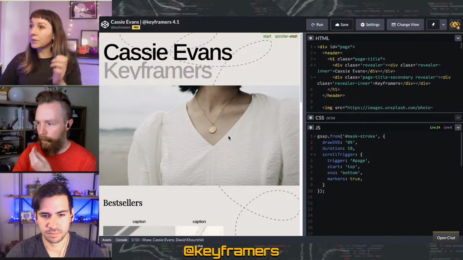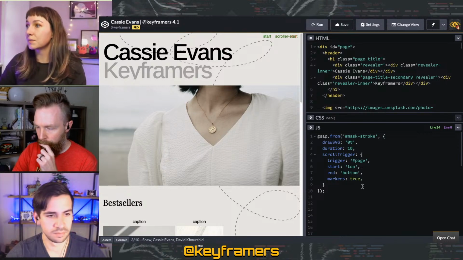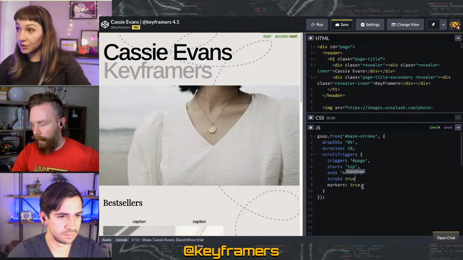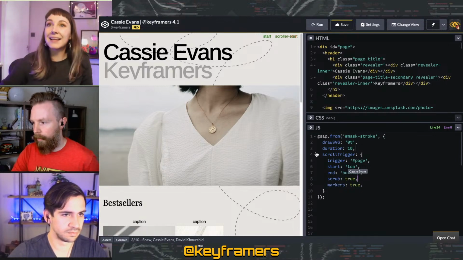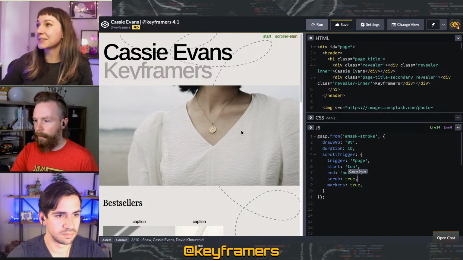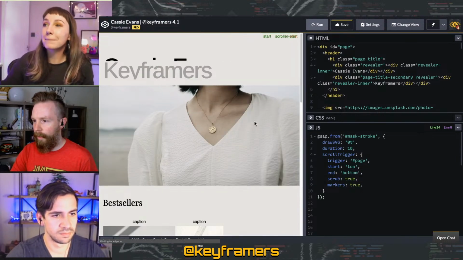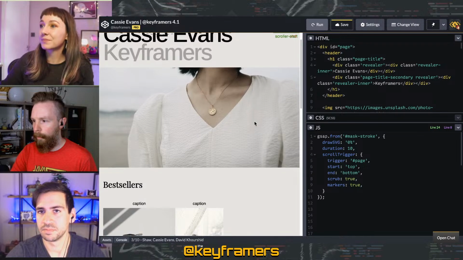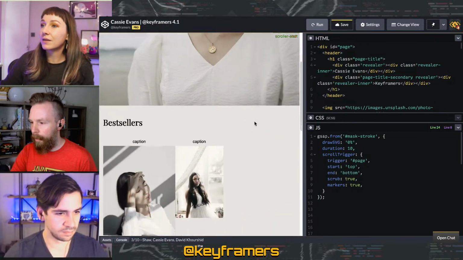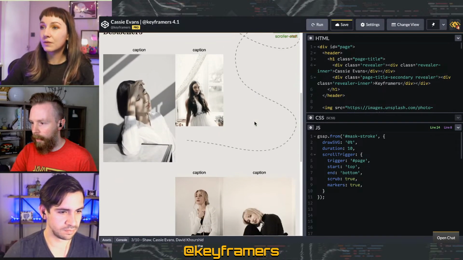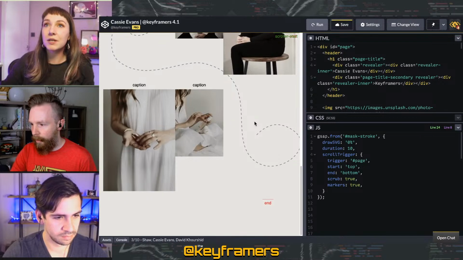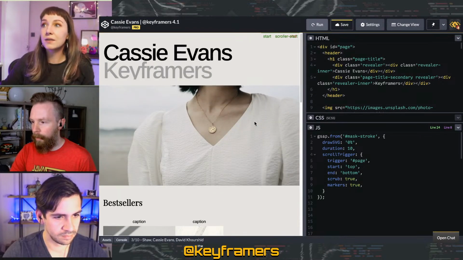Now instead of having duration be the time, you can set scrub true. And then that does cool scrubbing with the scroll as you scroll down. Yeah, that's a bit more what we want. Because of all the looping, it goes out of viewport a little bit at the start. You might need to adjust the start and end values a little bit.